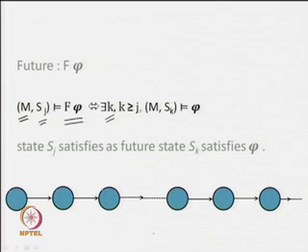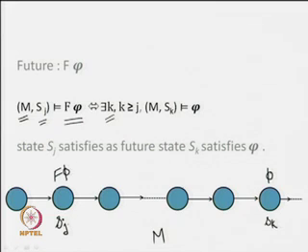Now, in this model, say this is my model, I am going to look at one particular state, say Sj. In this line, we are going to get some state, say Sk, and say Sk is labeled with this phi. That means in Sk phi holds. When we say that F phi holds in a particular state, here phi is also another temporal formula. So, if in the future we get a state where phi holds, then we can say that in that particular state F phi holds. So, we can mark this state with F phi.